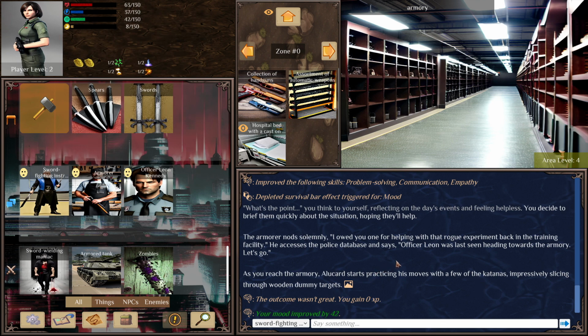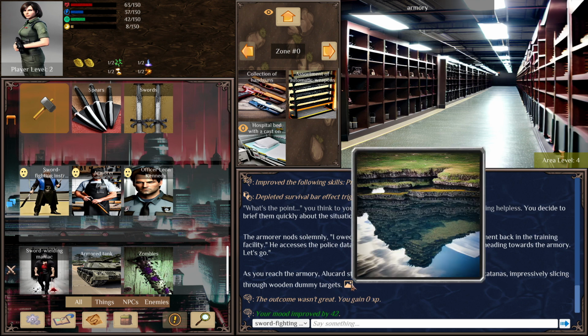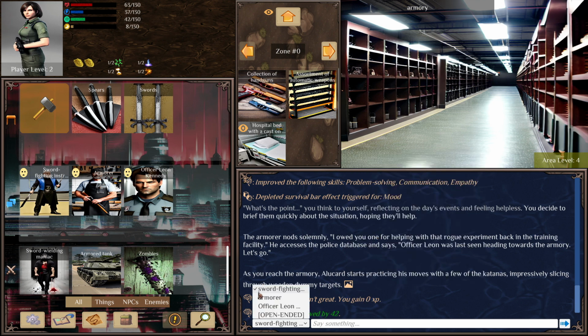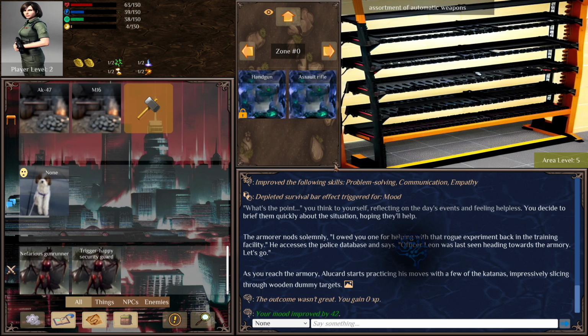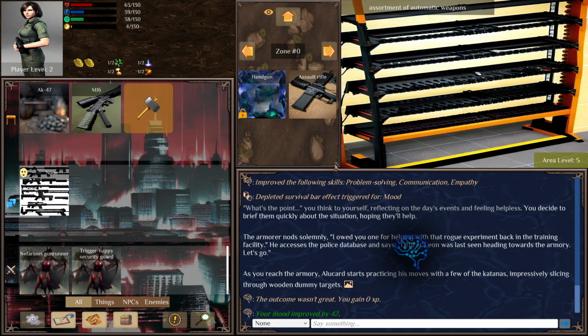Okay, so yeah, we're all here now with Leon Kennedy, I see. Yeah, we're very hungry as well. We need to start finding some food because there's hunger in this game. I think I decided to go over to the assault rifle rack to see if we can get some cool weapons.